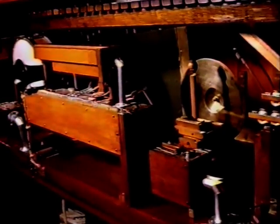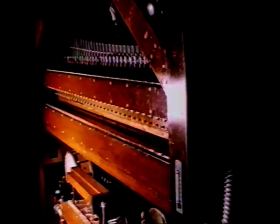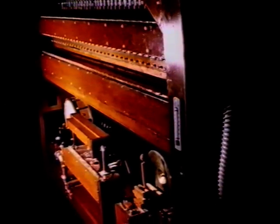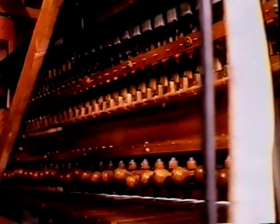Here you see the toy counter and the tuned percussions. The instruments on the toy counter are the real thing and are operated from the console keys by an electrical and pneumatic action. Above are the xylophone, glockenspiel and tuned sleigh bells.